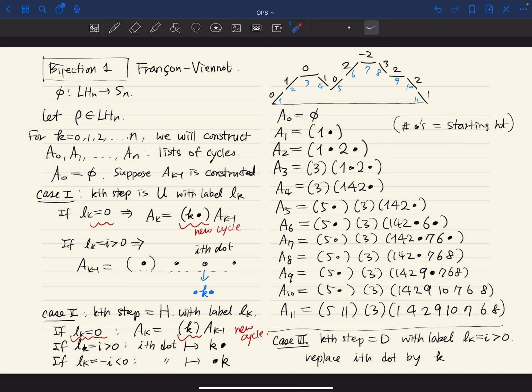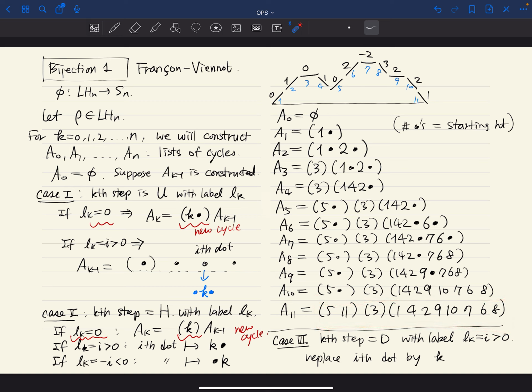So the problem is, how can we do the reverse process? If you know how to write a permutation in this way, then going back is not that hard. Suppose that you have a diagram like this.